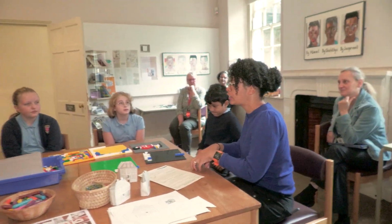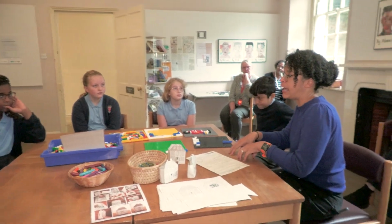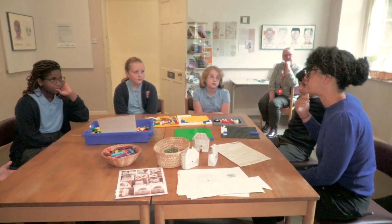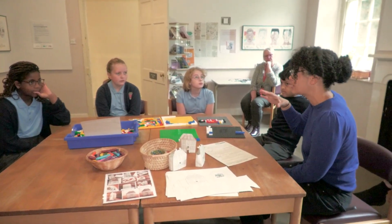So as you can see, sometimes when you think you're going to draw a portrait of somebody of colour who's brown or black, you might initially think it's just brown, but the closer you look, the more different colours you'll see in their faces, and you'll see that when we look at the exhibition.